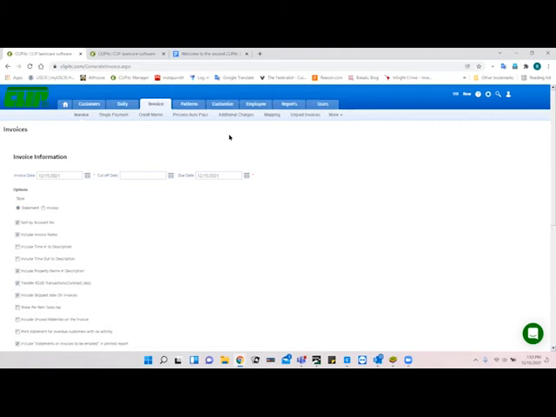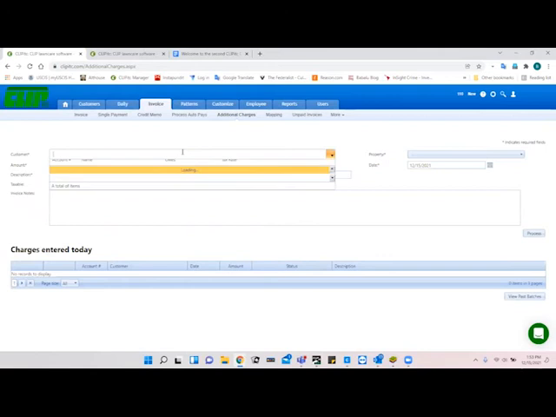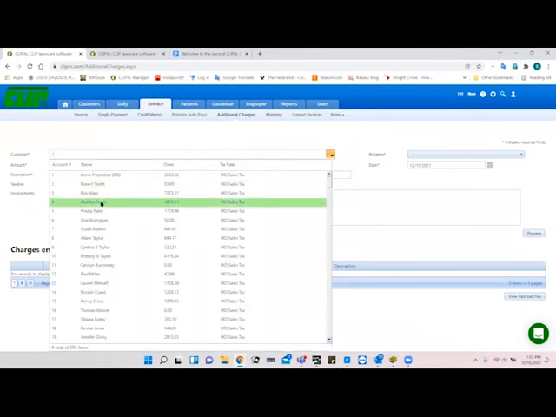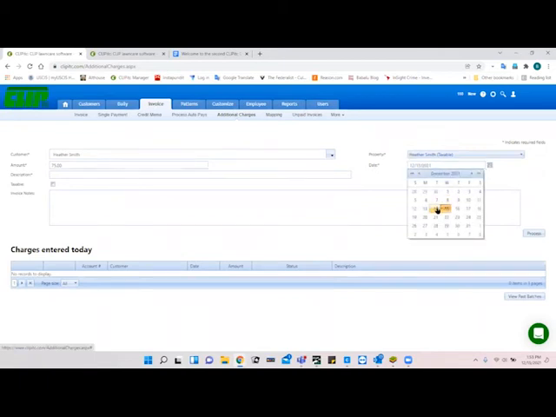Now, you don't have to schedule a job for removing the bushes. You can come here under invoice, additional charges, and then you find the customer here. So this is going to be under Heather, and the amount is $75. You tab over here, put the date. This was done yesterday, so you can change the date here.